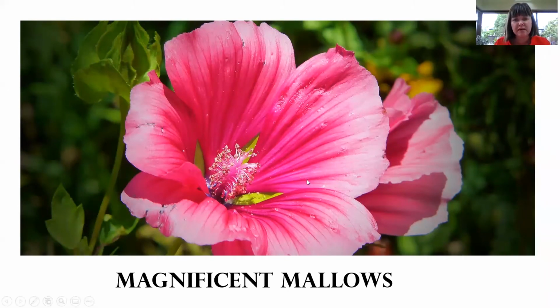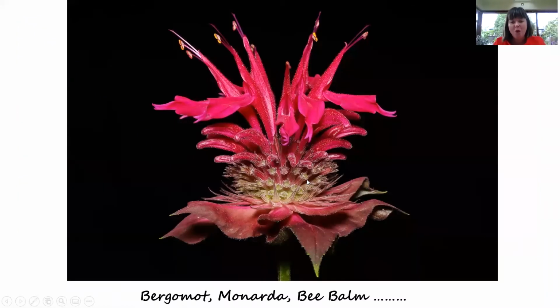Really, really beautiful plant. Bergamot or Monarda. Now, I'm terribly excited about this one, because in my tiny little garden out there, I can't grow it. My garden is so full of plants that it crowds out Monarda all the time, and I lose them constantly. They don't like to be crowded, so they need a little bit of space. So I'm hoping down in my new garden now, I will actually be able to grow some nice ones.